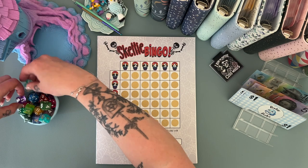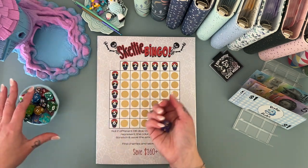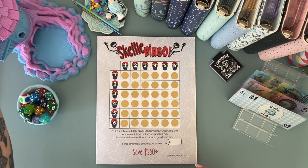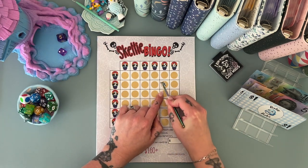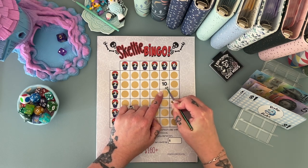All right, should we keep using these dice? I guess let's do 2 purple ones. I just feel like this book is a purple vibe. So let's do this one across the top, that one down the side. Come out wherever you are. 5 and 2, let's see. Off a 10 straight off the bat.